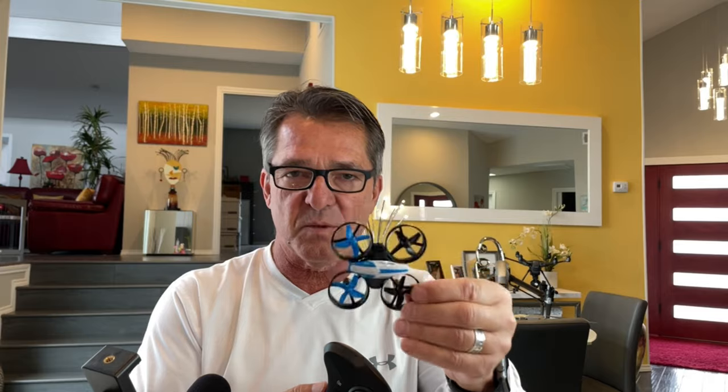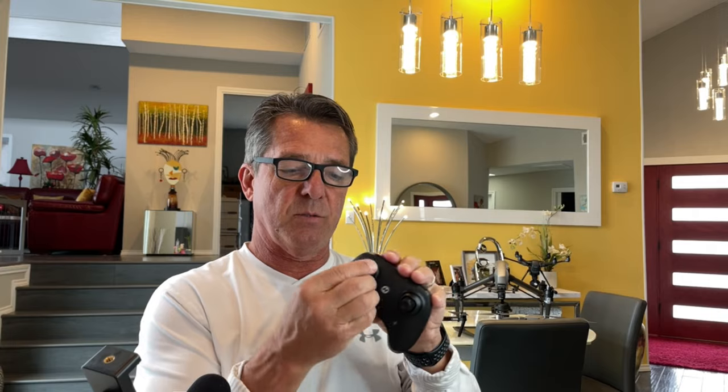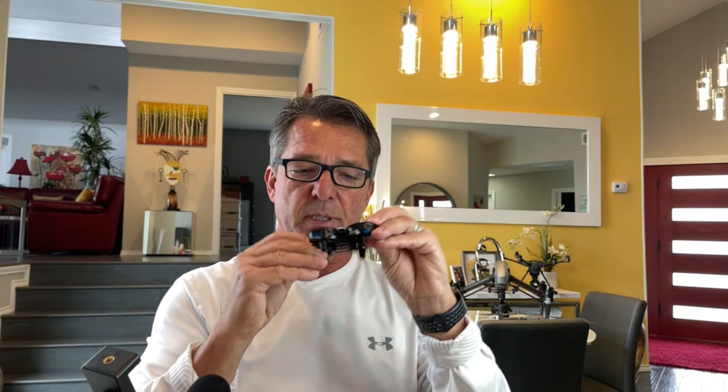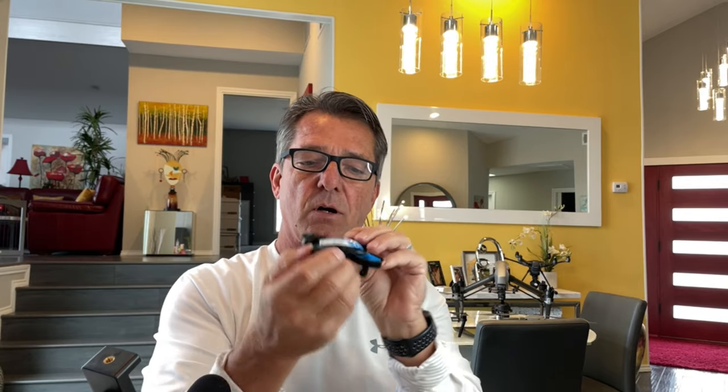And the more I fly this around the house for hours, the more I learn the orientation of what a drone does. Let me explain what that means. This controller for the HS210 has 2 dials that move like this, just like the controller for a Mavic Pro 2 or something. These move all the different ways. And what that does, that gives you 8 axes. And what I mean by 8 axes is you have forward pitch, backward pitch, left roll, right roll, up, down, and yaw left and right.